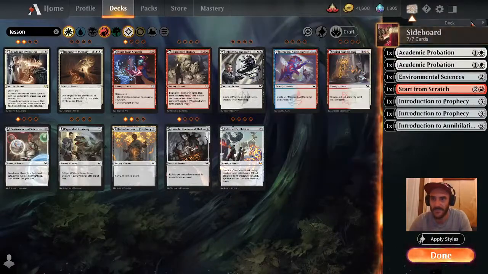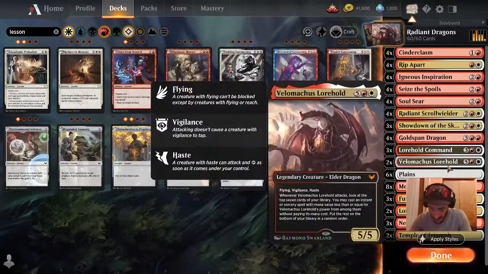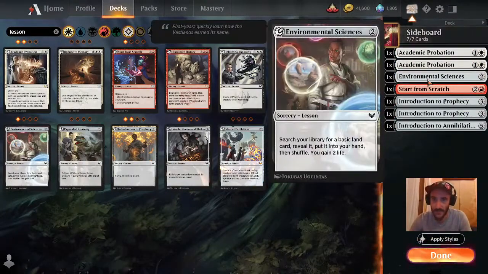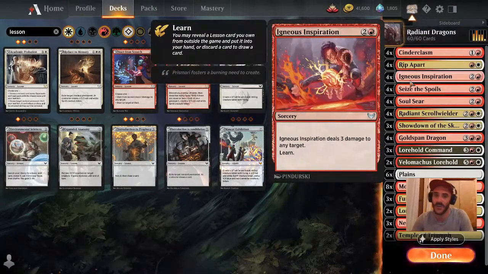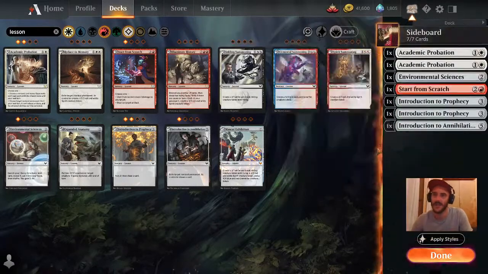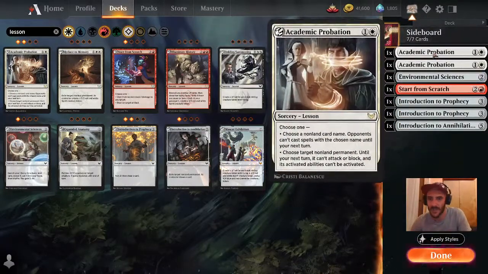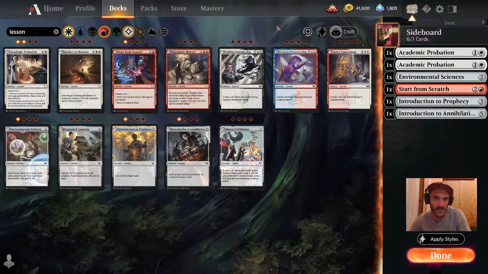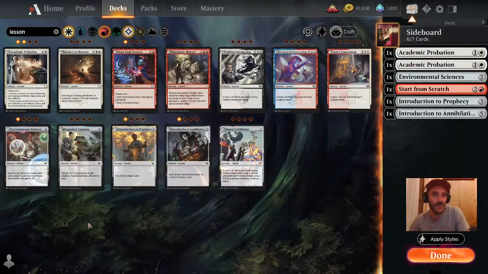I think we've got enough ramp in the form of our treasure tokens. I've really been mana screwed, and anyway, we are running one copy of Environmental Sciences, and since we're only running 4 cards with the learn ability, we're only probably ever going to be using one of each of these things, except for maybe Academic Probation, which is why I thought I'd put 2 in. So let's also go down 1 Introduction to Prophecy and go up 1 Reduced to Memory, maybe.